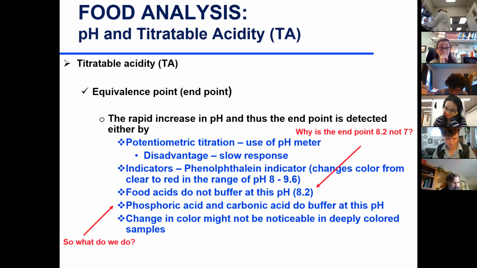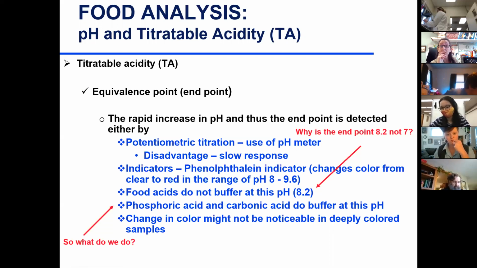So that's good. So this works out for phenolphthalein indicator, but sometimes you do have a beverage that has phosphoric acid, for example, added to reduce the pH of that beverage, such as protein acidic beverages. Or you have carbonic acid, which is formed in sodas. So in 7 Up, which is a beverage that you potentially would determine titratable acidity on in the lab, it has CO2 and water, so you have carbonic acid. They both buffer around this pH.